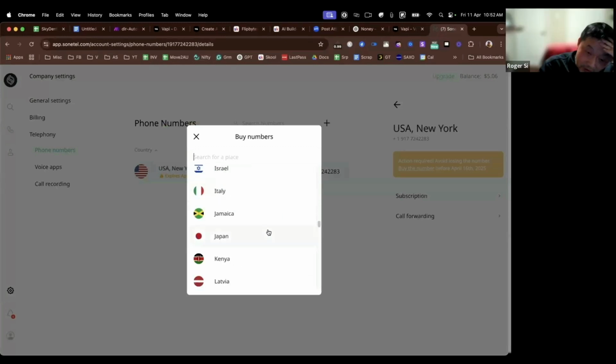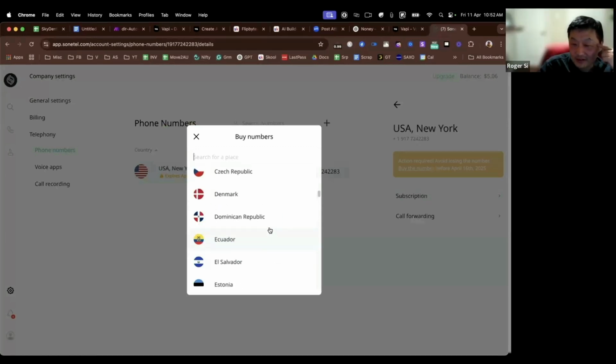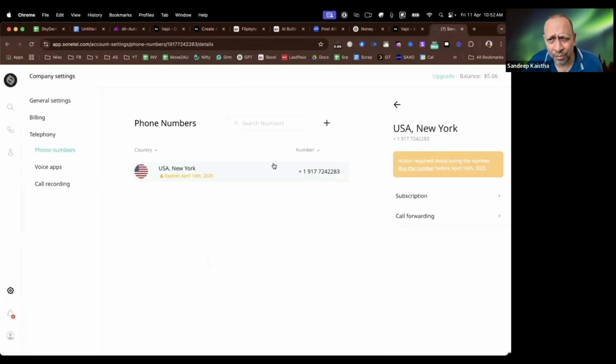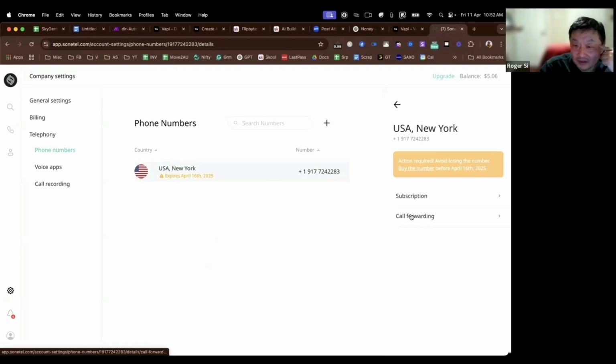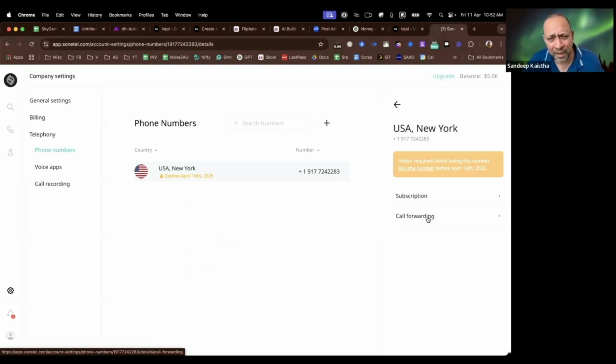Does it do it for free? I'm sorry? Does it do it for free for you, like calling a Singapore number? No, no, it will be a local number, so it acts as a local number. Basically when somebody gives a call to the US, it's just forwarding it to a Singapore number, but then it charges local rates.